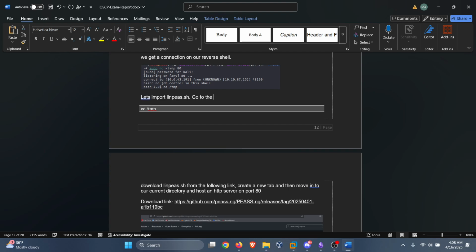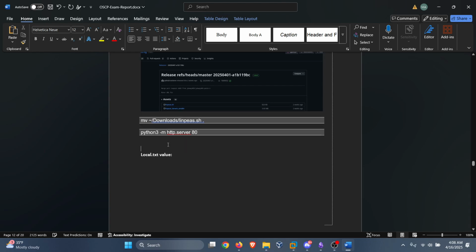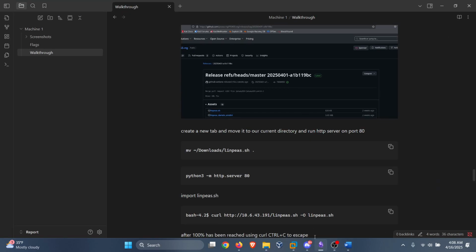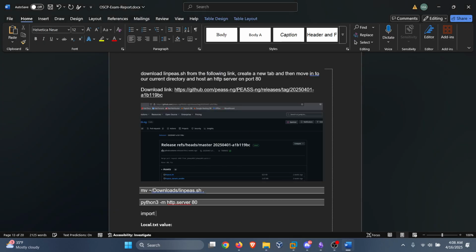Go to the temp directory, since we will upload there. Now we do the curl command, just this. Right, import linpeas.sh.